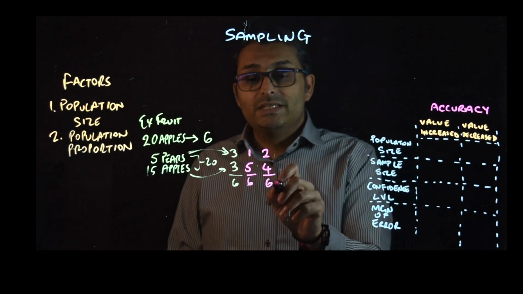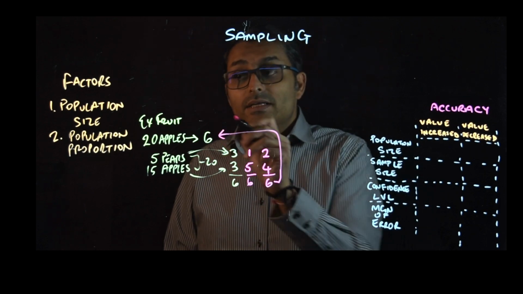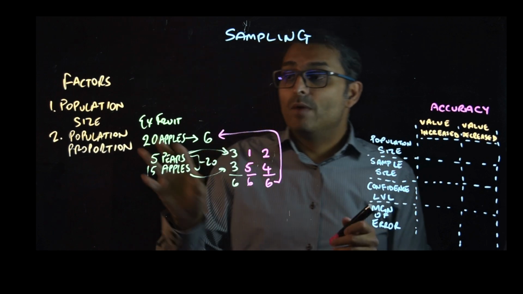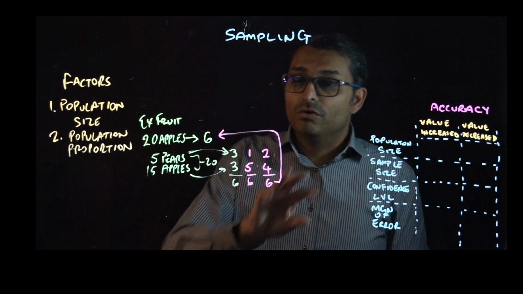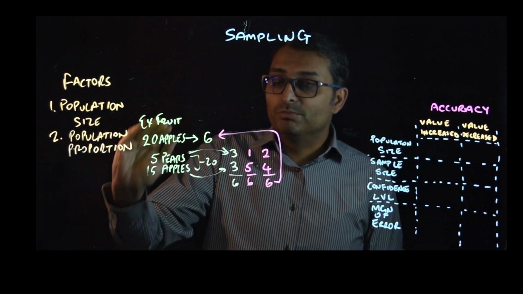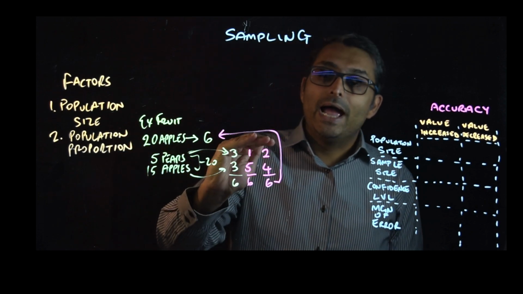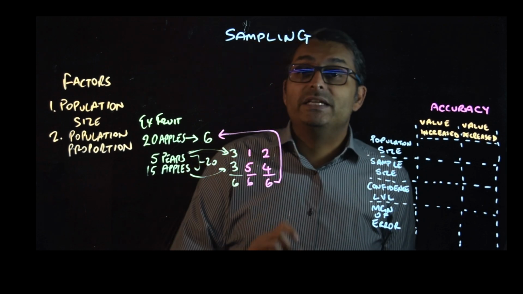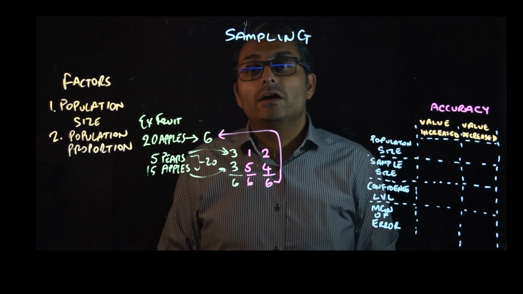So we're getting to the same sample size, but our population proportion, or our sample proportion, is different. Our population proportion is different, and therefore our sample proportion will be affected. It will be different, but not necessarily larger.